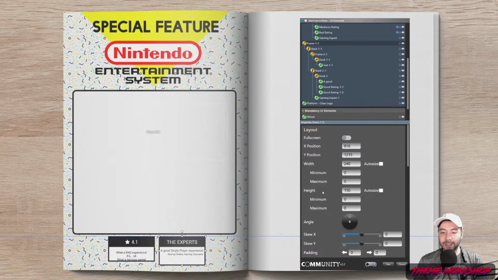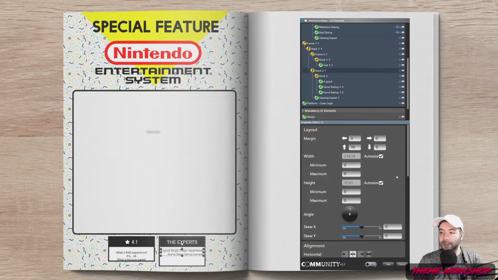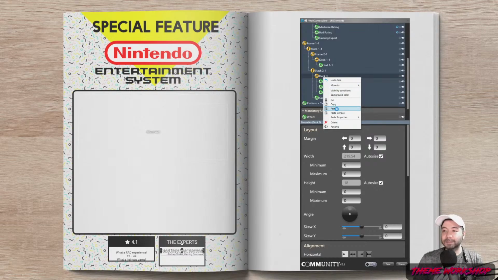What does that look like? 155. Give myself a bit of extra room. Okay. So one more.